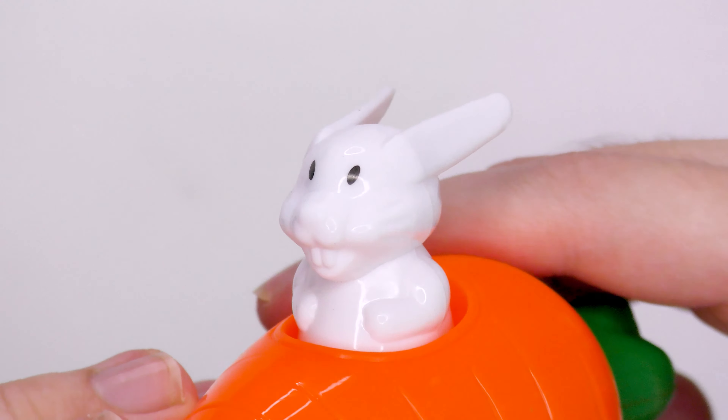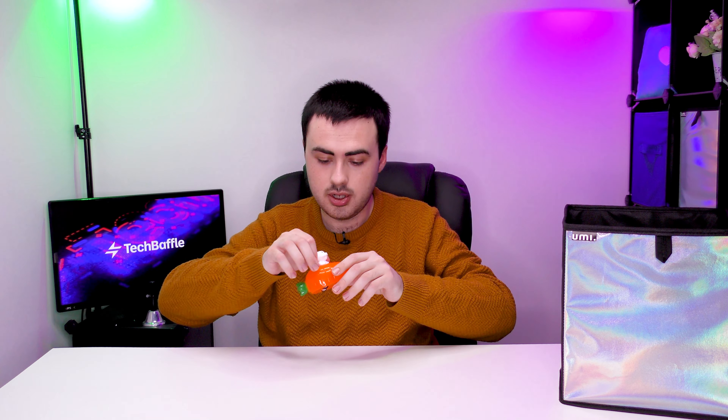You have a rabbit speeding along in a carrot - just look at his face! It is so happy - that is the happiest looking rabbit I've actually ever seen. I love how his ears are going straight back - it's going 200mph. Made in China, produced by Poundland Limited - I've never seen that before. Copyright Easter, which is very bizarre. The head does actually turn round so you can look where it's going. Let's see how fast this pullback racer can actually go. That didn't go very quick - let's go all the way. That was a bit better, it wasn't really that fast but definitely better than before. I have absolutely no idea where it's gone.